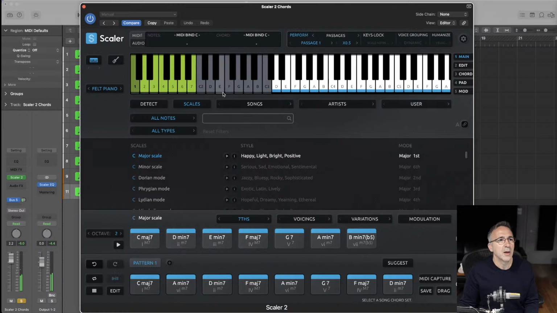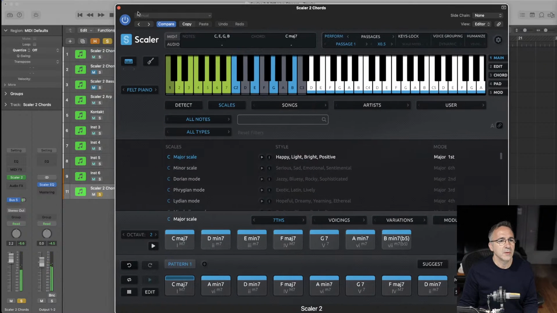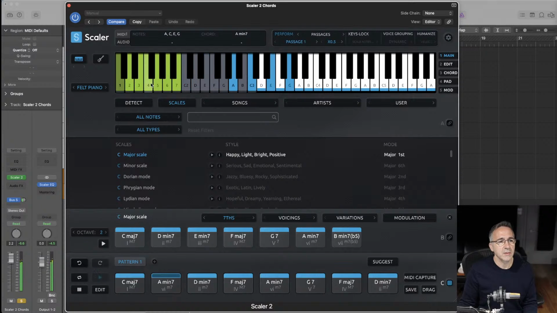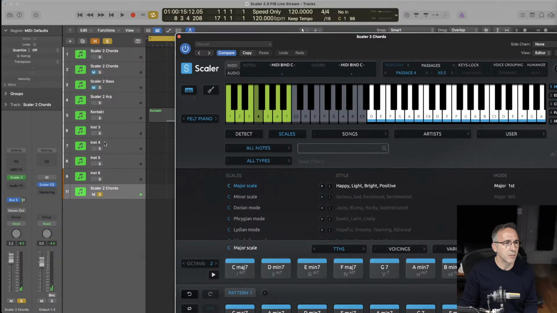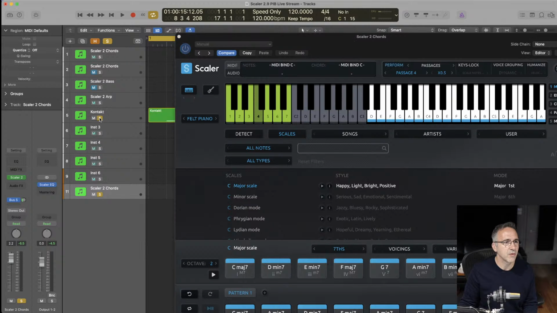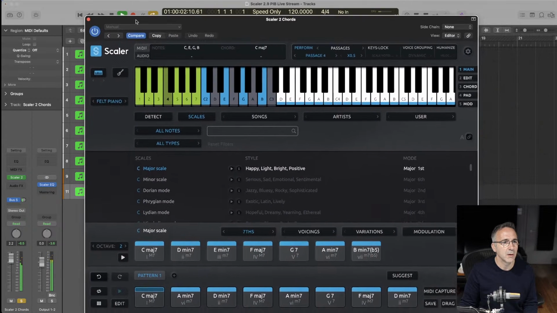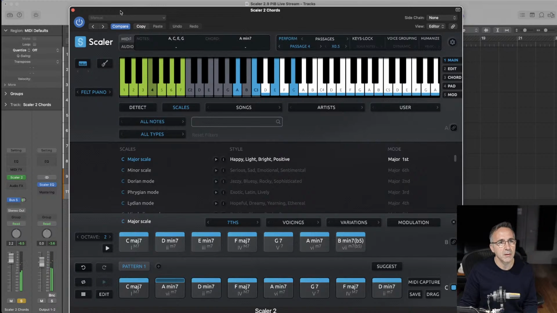Okay, so here's your sevenths with the passages. There you go, I've moved to passage 3, passage 4. Should we chuck in the vocal? I like writing music on the fly. I don't know where Noxel's sending me, but let's find out, shall we? Where's my vocalizer? Okay. I like it, Noxel.